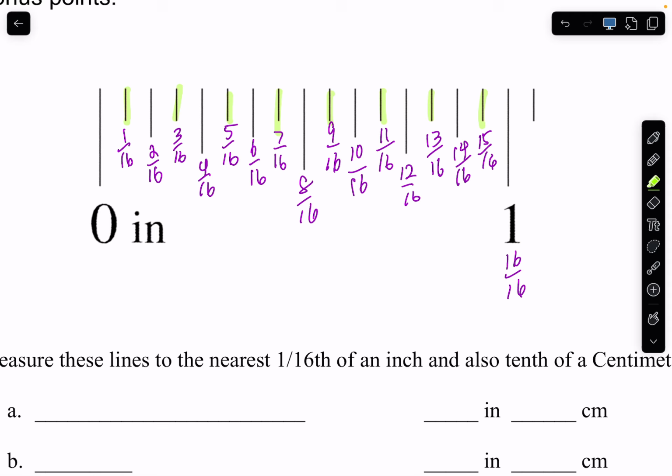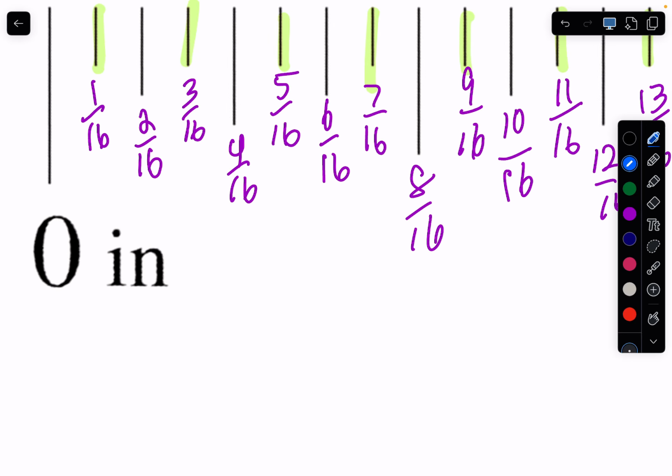Now, the ones in between there are even. So I expect to see you reduce those down. Now, how can you do it? Well, 2 and 16 are both divisible by 2. If they can reduce, you can always start out just dividing them by 2. And so that is 1/8. You can't go any further. But 4/16 is divisible by 4. If you don't see that right off the bat, feel free to divide by 2 and then divide by 2 again. That works. There's nothing wrong with that. And that's 1/4.